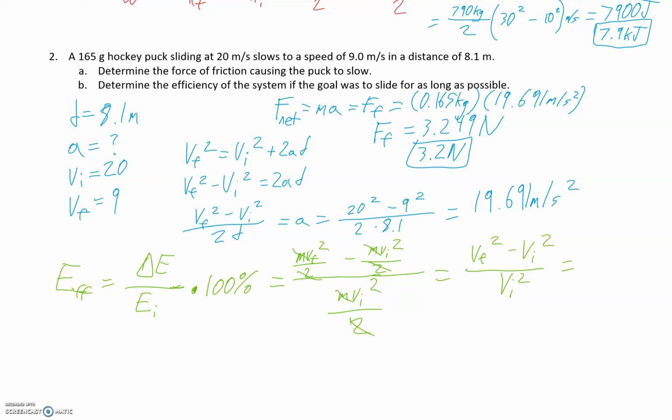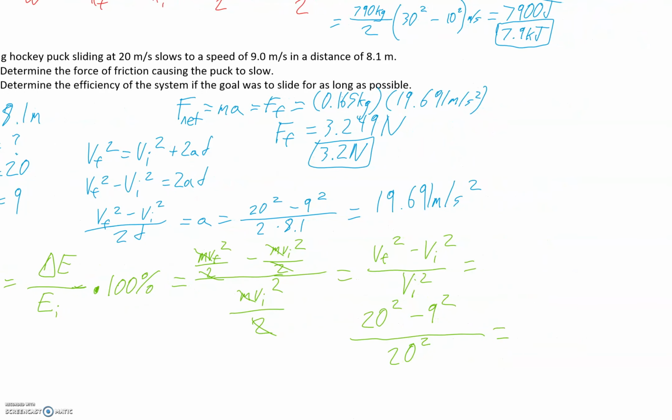So let's just plug that in the calculator. Let's write it out one more time. So 20 squared minus 9 squared. Nope, other way around. 9 squared minus 20 squared over 20 squared. And obviously that'll get a negative answer, but that's not really ideal. So flip that around. I guess I had that flipped around. So anyways, it would be, and then times by 100. That I forgot to write.